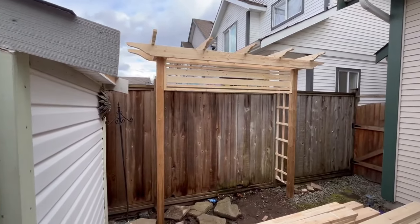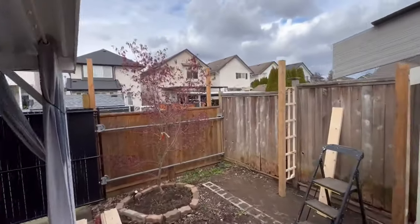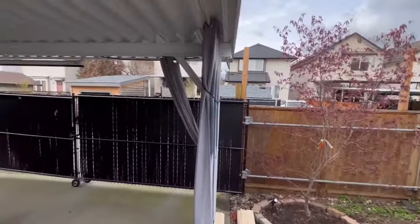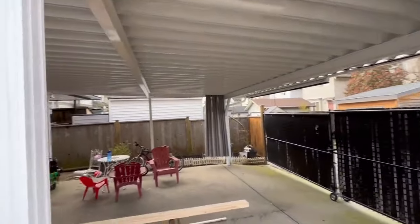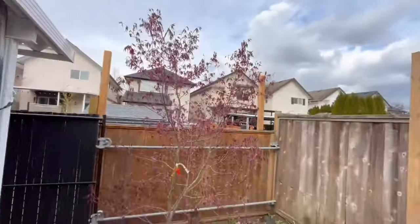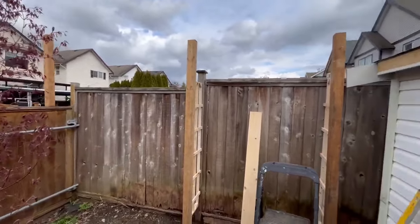I'm glad I got this side done. Now it's time to focus on this side right here. And then later on, we're gonna do that side as well. But yeah, right now, my main focus is here. So let's get started over here now.